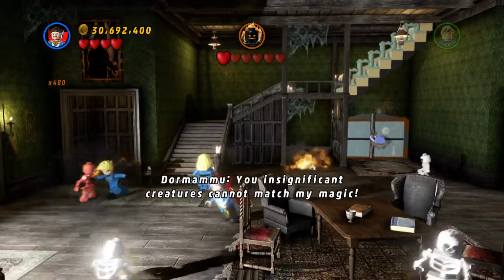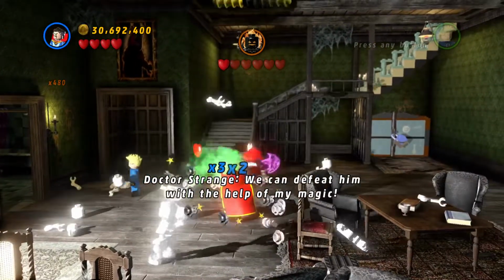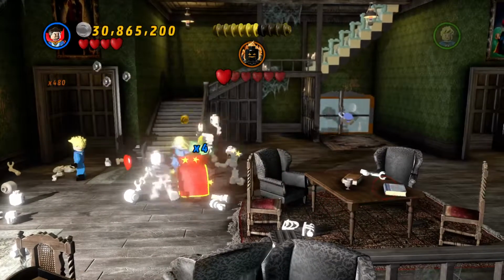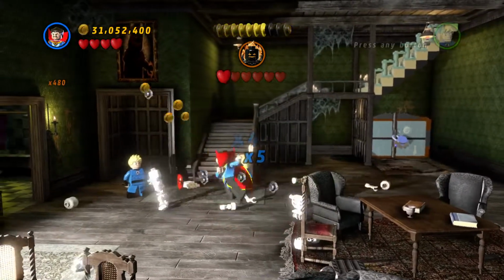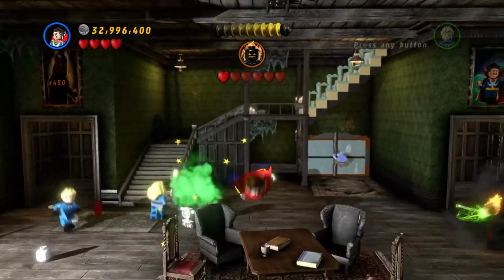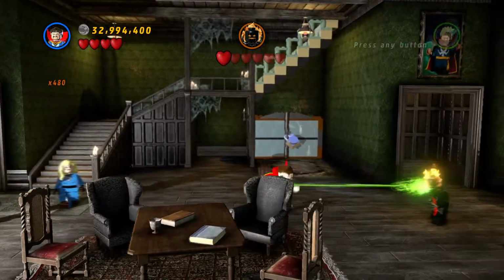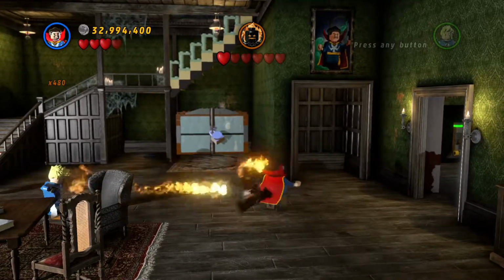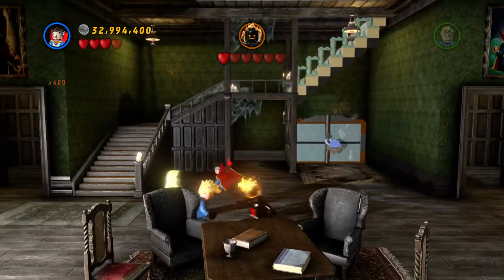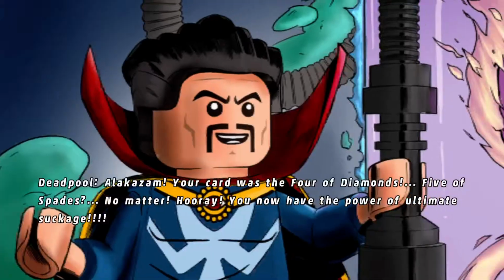Creatures cannot match my magic. And we got to go defeat him. Do this thing. Magic. Oh man, that's just mean. Here you go, here you go. Once I hit this last life, here's the last cutscene. It's gonna be the last cutscene, guys.